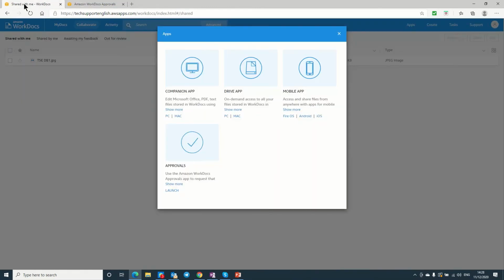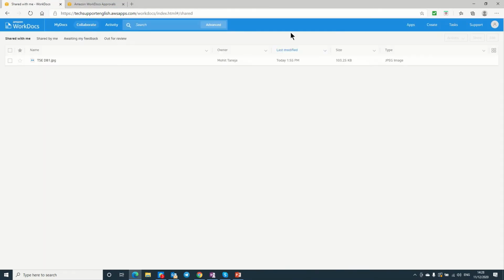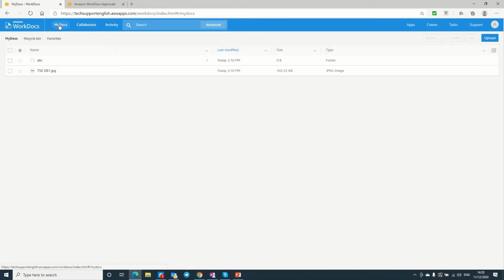Now I'm going to the shared docs. Approval is there. My doc is showing the same folder, but I'm only going to the collaborate folder. So XYZ is also there. Now suppose the client is asking me for changes, and he's uploading some files.